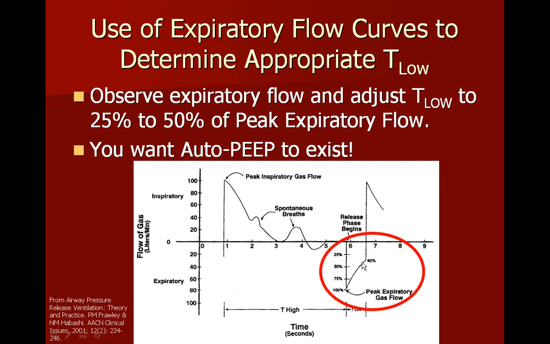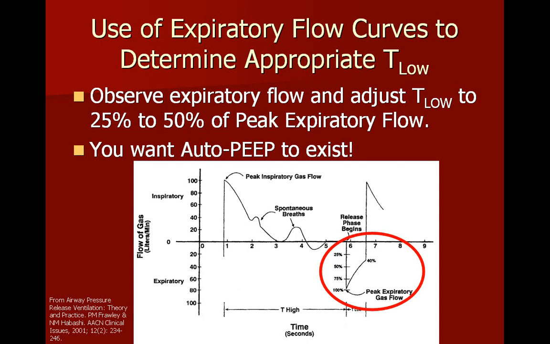Okay? So I want to look at that expiratory flow curve and make sure it never comes back to baseline. Right? Now what do we teach you when you're volume ventilating and your expiratory flow curve doesn't come back to baseline? What do we call that? It's auto peep. Auto peep is evil, Rick. We can't do auto peep. Yeah, we can. Remember we learned it's the devil incarnate? It's horrible. You'll never do auto peep.